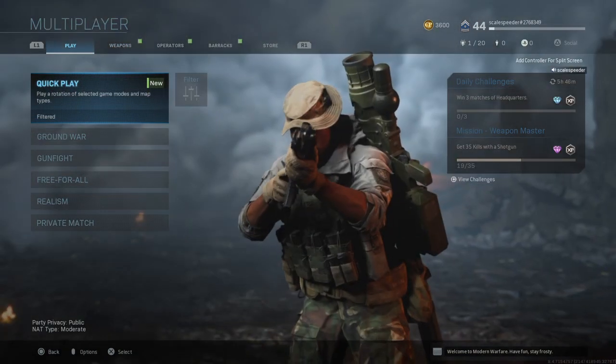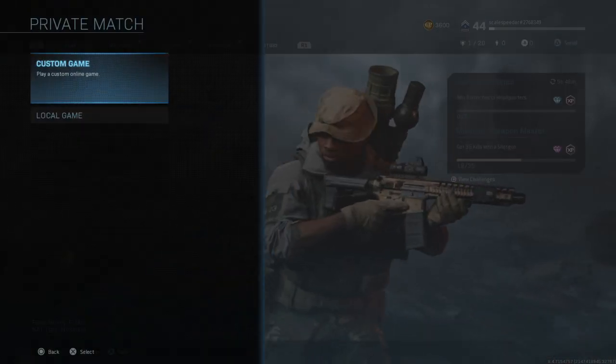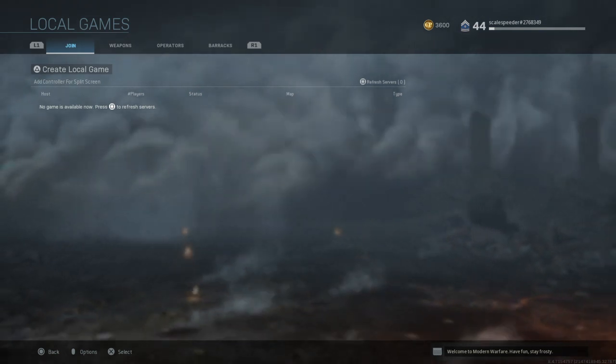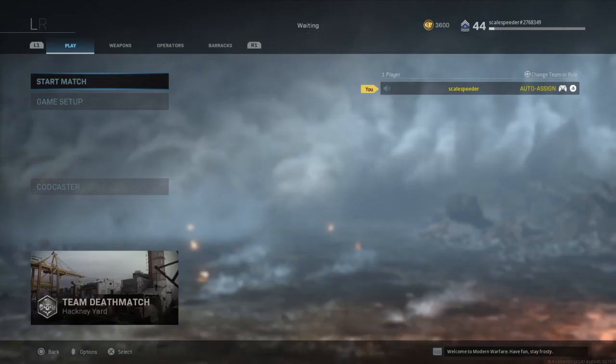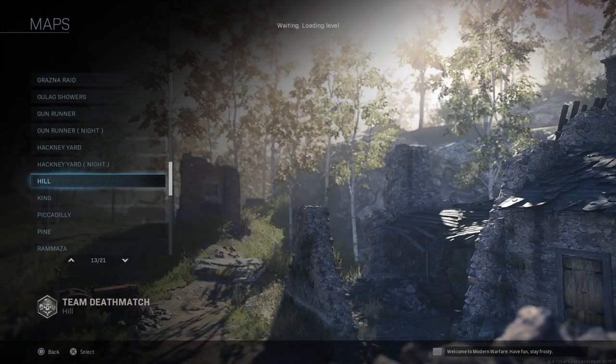And then we go to play, and I want you to go down to private match, and we're going to do it locally. Let's use the internet, and we're going to press triangle on PlayStation, Y on Xbox to create a local game. And we're going to set the game up. Now, the map we're going to use is Hill.